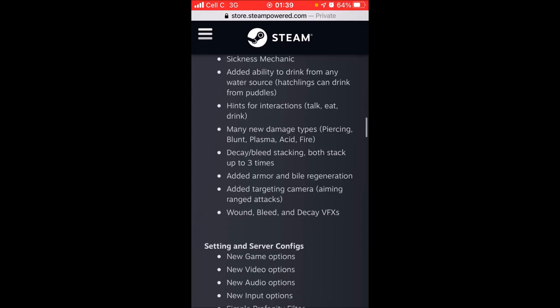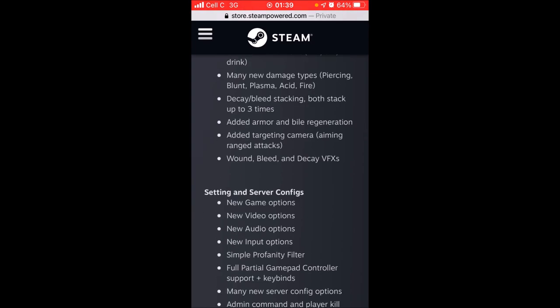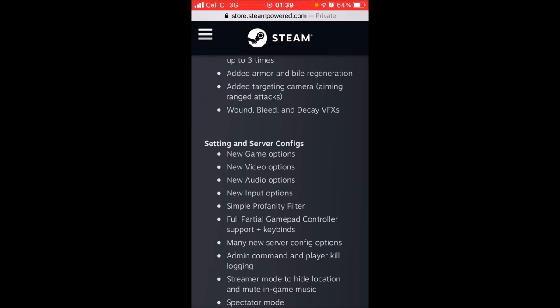Hints for interactions: talk, eat, drink. Many new damage types: piercing, blunt, plasma, acid, fire. DK slash and bleed stacking, both stack up to 3 times. Added armor and bile regen. Added targeting camera, aiming ranged attacks, wound, bleed, and DK VFXs.